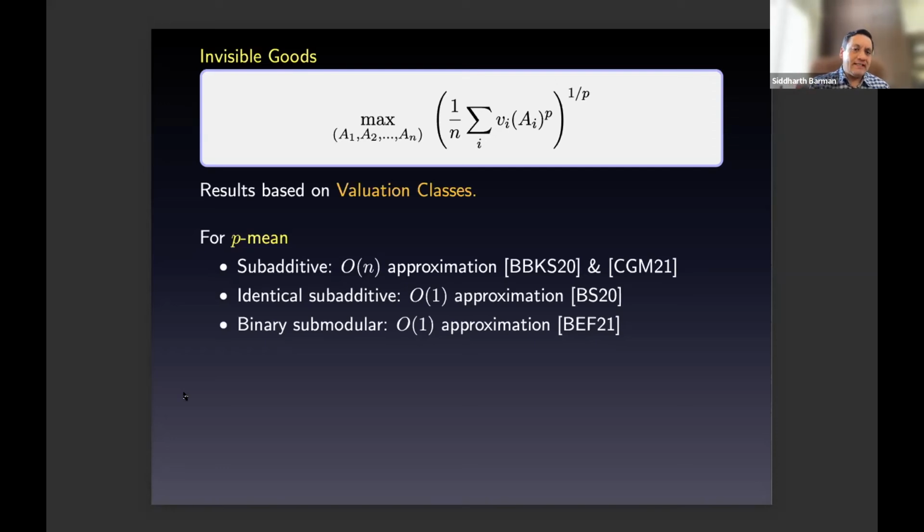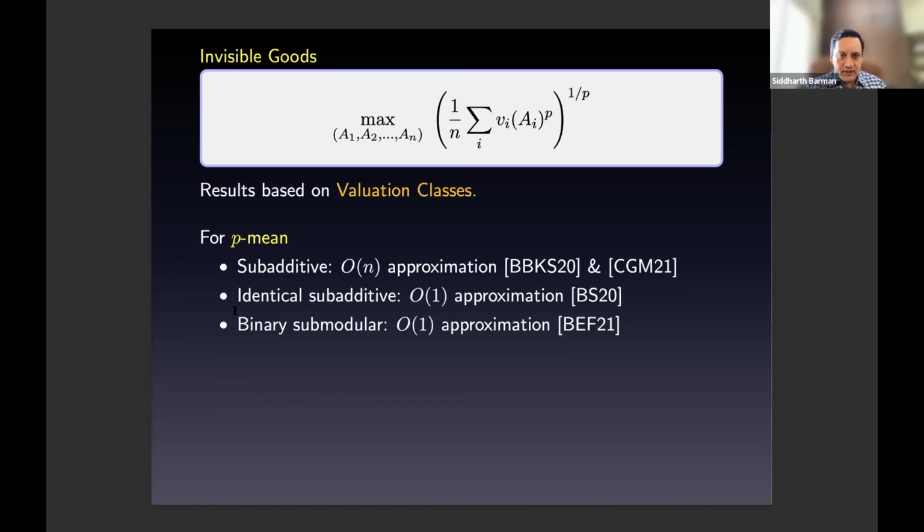So that's the other defense I have for this approximation guarantee: in many cases, the number of goods can be large, but the number of agents participating in the fair division exercise is not astronomically large. Say you are dividing an inheritance, and the number of siblings is manageable. Nonetheless, from a theoretical perspective, if you are confined to value oracles, this is the best you can do. So for general valuation classes, it's order n approximable and Theta(n) hard in the value oracle model. What can you do for special classes?